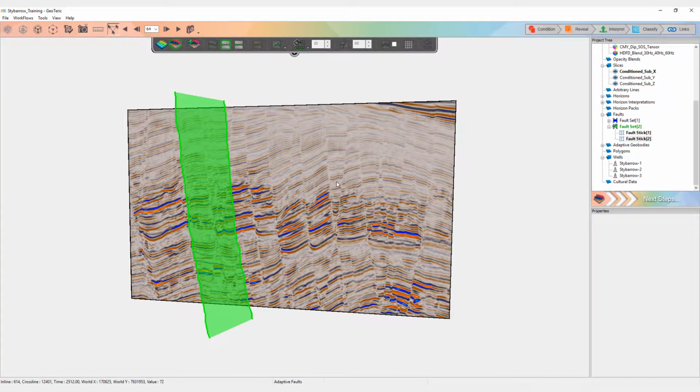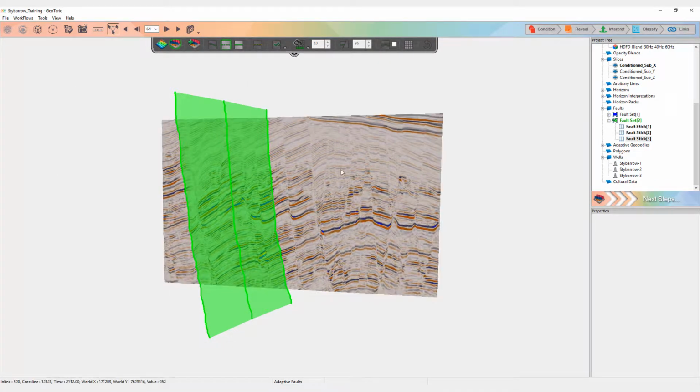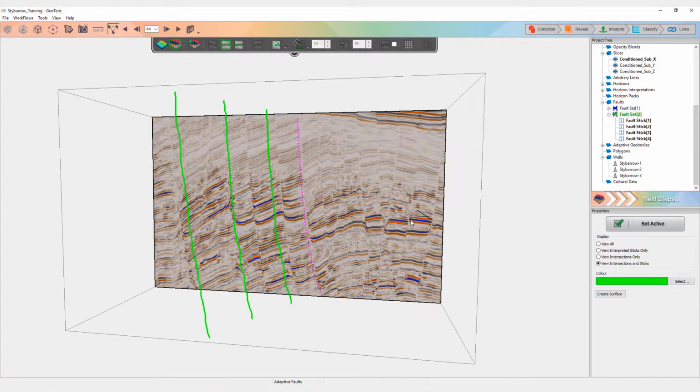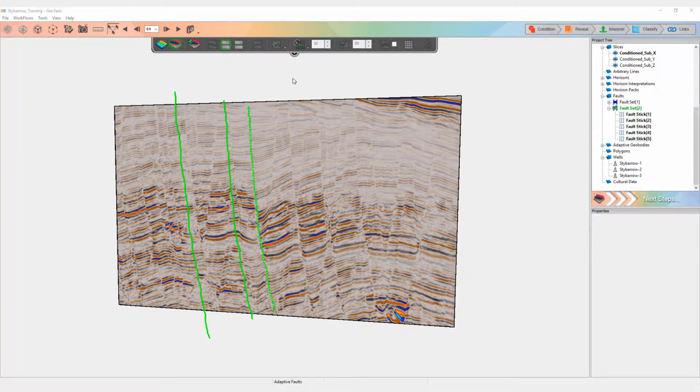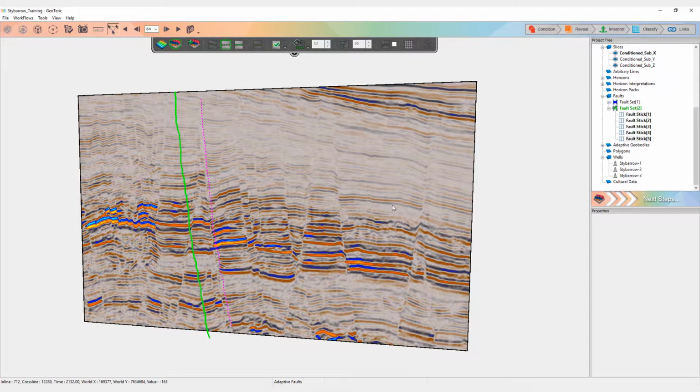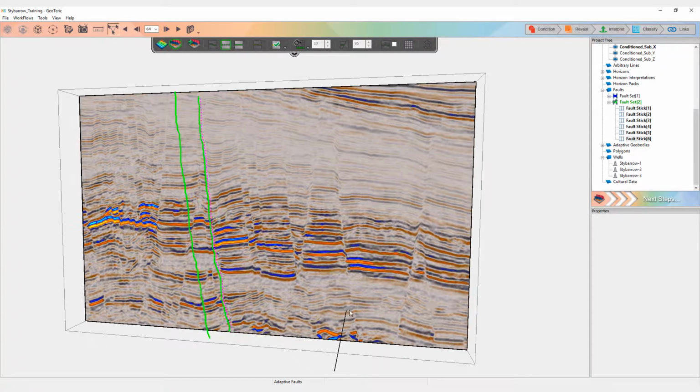When you move through the data on the slice to another location, once you create two sticks, automatically a preview surface will be generated between the two sticks. This continues as you build the fault up. Once we go through and turn off the surface, so all we're seeing are the sticks and the preview intersection, we now get to these moments where the preview surface matches up well with an interpretation. These points can be accepted at any point, or alternatively used as a guide for another stage of interpretation.